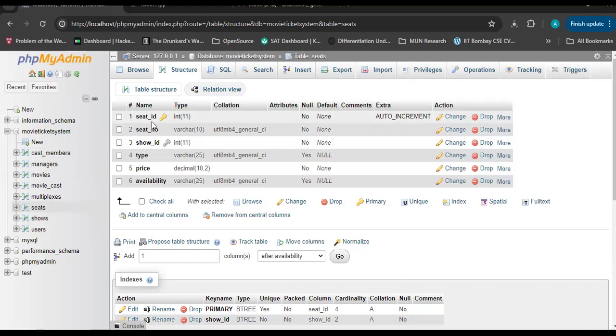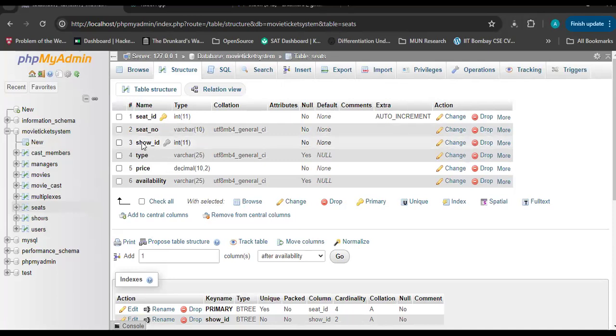For example, in screen 1 and screen 2, I can have 1 underscore 1 as a seat number. I can have that same seat number in two different screens or in two different multiplexes. But seat ID is something that will remain unique in the table. That is a unique number I'll give to differentiate across different shows as well.